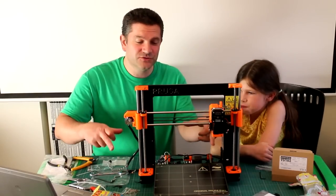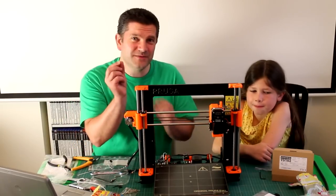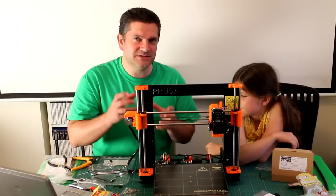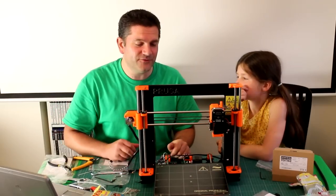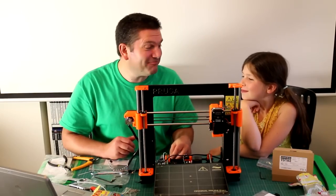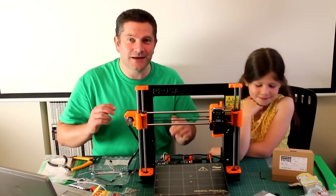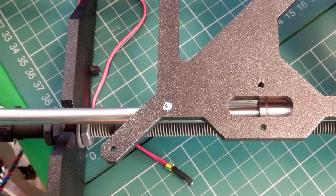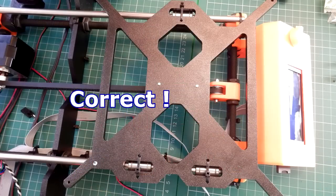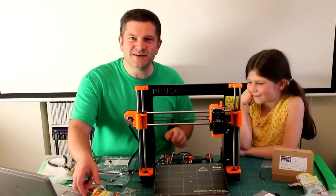You can get the four screws in, but the two middle ones that hold the plastic piece holding the belt in don't line up — they're half a millimeter off to one side. The engineer in me finds that frustrating because they could have been symmetrical so it wouldn't matter which way you put the platform. But anyway, make sure you get your platform the right way around with that little dot facing upwards — not facing down. That's really important. As soon as we did that, it lined up absolutely perfectly, no problems at all.